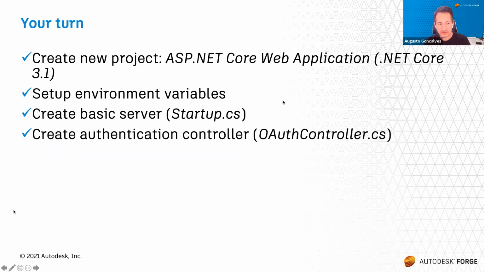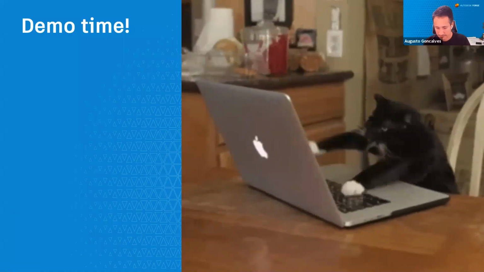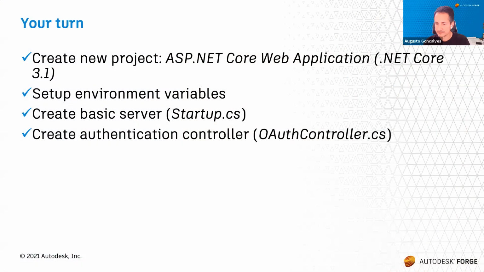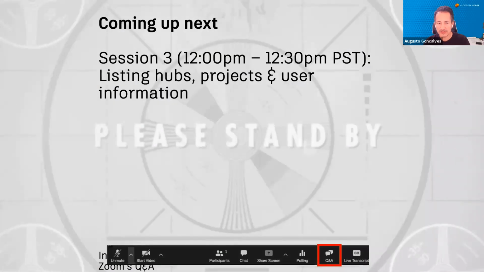Any questions? I'll leave you to complete those steps. We'll be back in 1 hour and 40 minutes, midday Pacific time, to complete how we list hubs, projects, and the user information. Remember that you can always follow the tutorial online. If you want to keep moving forward and complete the other steps, you can do it as well and ask questions during the process. We'll be here.